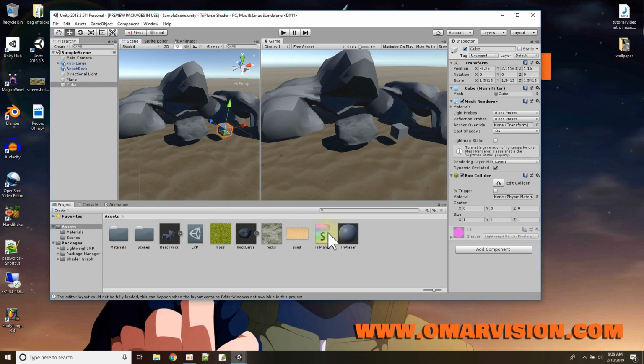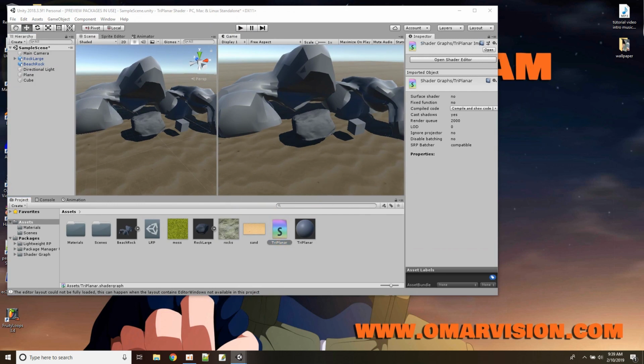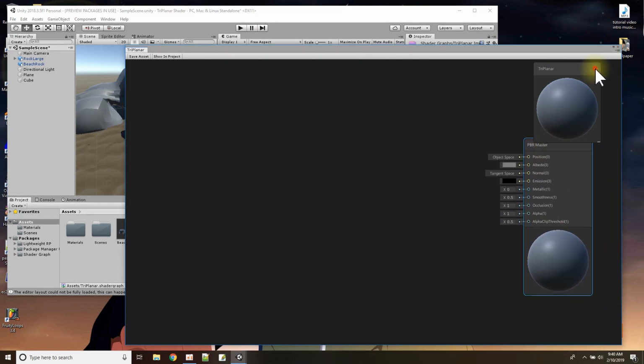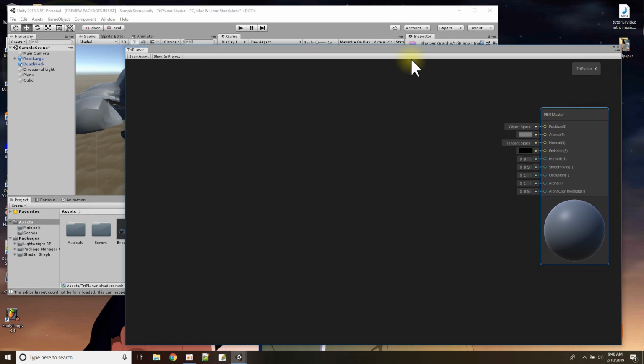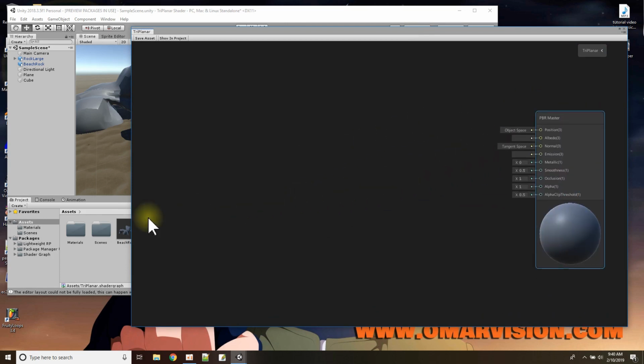All right, now let's finally open up this shader that we have attached to the material that's attached to, let's put it on the other objects here, the beach rock. Let's put it on the cube. Okay. So now I'm going to open up the shader for the first time, and here we go. Open up shader window, and it kind of opened up on my other screen. Let me just bring it down over here. So this is a little preview of what we're making, and that preview is right there too, so I don't need to have it double. And where's my little tools window? Where is it? I don't know, but we'll find it when we need it. Hey, come back here. There we go.